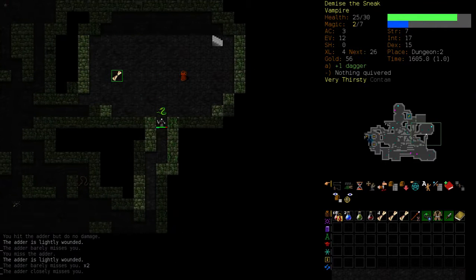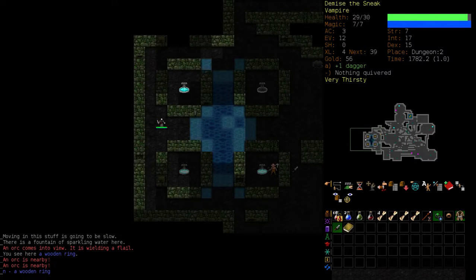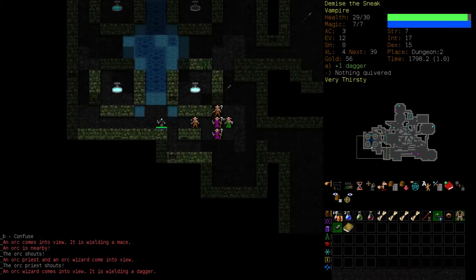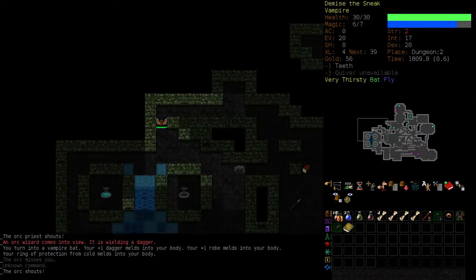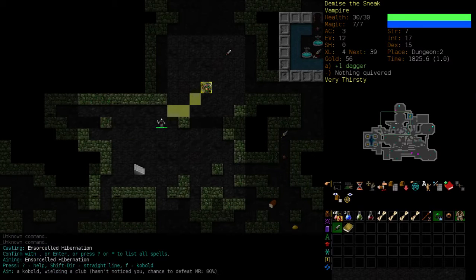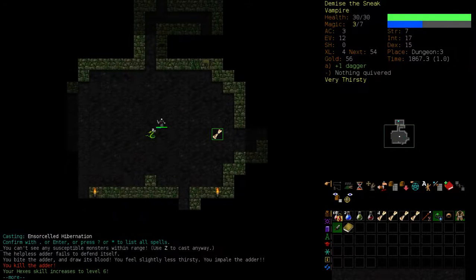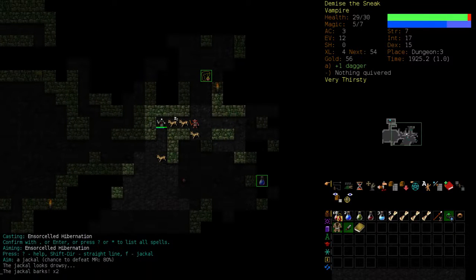Oh god, okay, well that's depressing. Wow, I managed to kill it with a +1 dagger. That was quite lucky of us. Let's pick up Confuse. Maybe I'm valuing Confuse over Tukima's Dance too much. Whoops, that was a movement away. One too far. Let's go over here. And let's end the transformation over here. And go down this set of stairs, which is close to another upstairs.